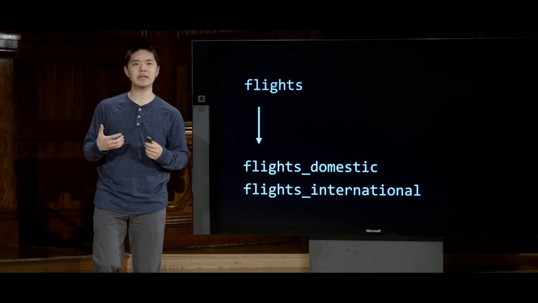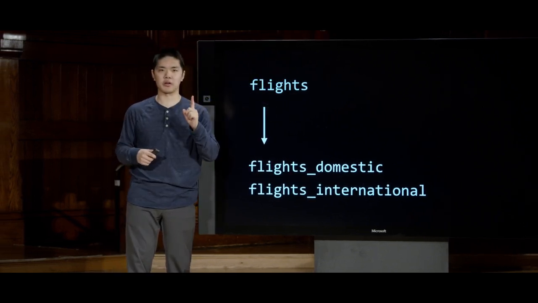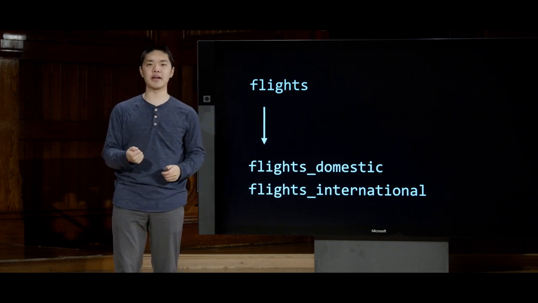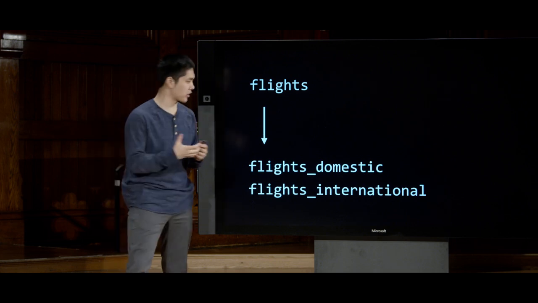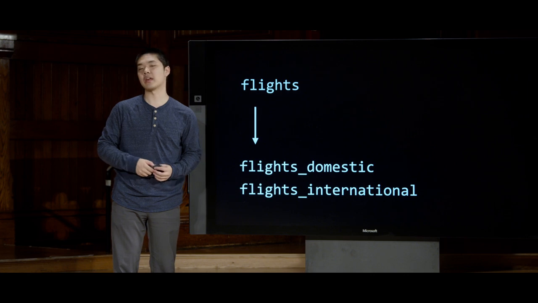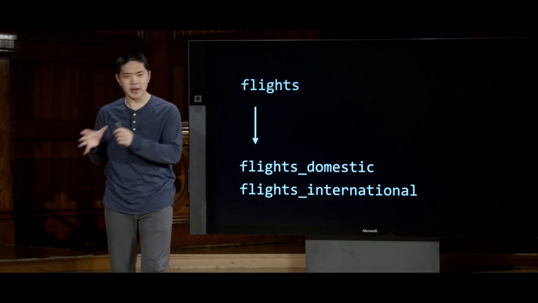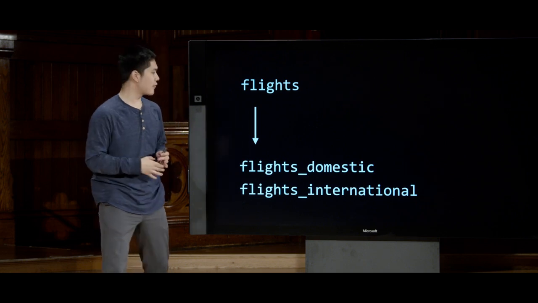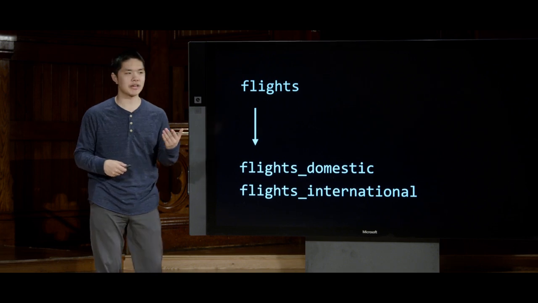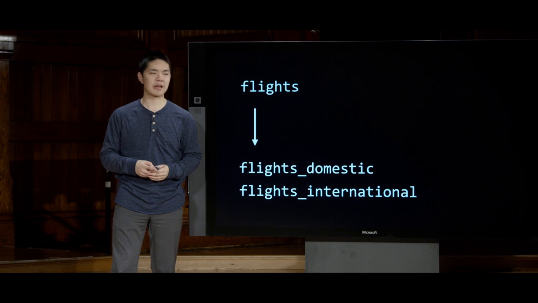And the advantage there is that we no longer need to search through the entirety of the data set if we're just looking for one domestic flight, for example. If you know the flight you're looking for is a domestic flight, well, then it can be more efficient to just search the flights domestic table and not bother searching through the flights international table. And so if we're intelligent about how we choose to take a table and split it up into multiple different tables, the effect of that is that we can often improve the efficiency of our searches, the efficiency of our operations, because we're dealing with multiple smaller tables where these operations can come faster.